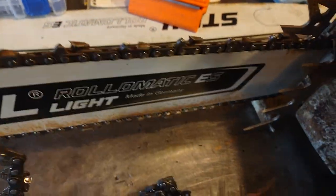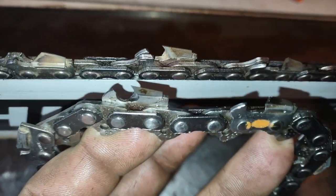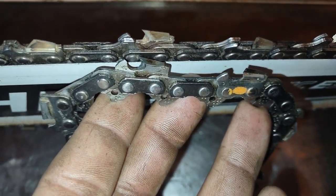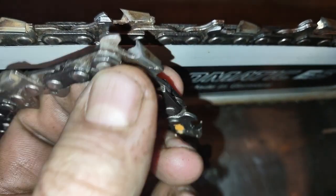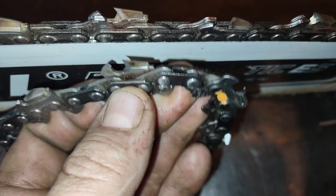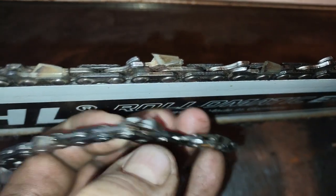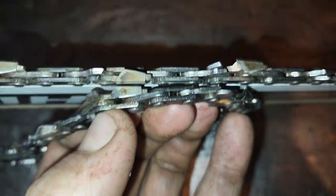What I've got is I've got Stihl 33 RD chain. One of them that I have taken the raker off of the drive link and essentially made it a single raker. The other one has still got the factory drive link. And so these are both used chains.